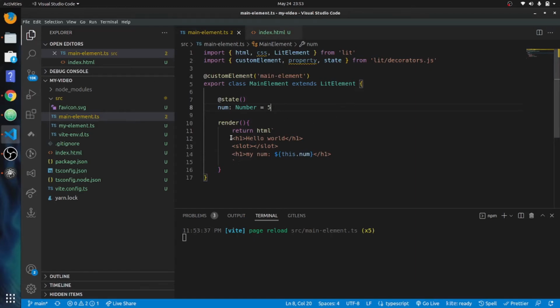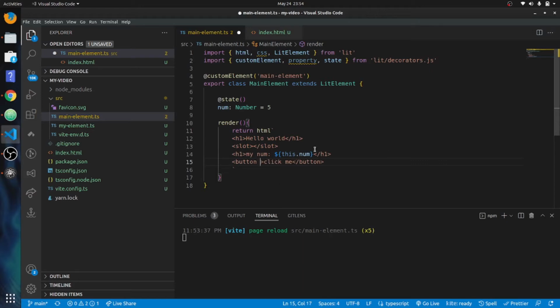Okay, so the state variable is only when it's going to be inside of this class. Only things that, because we're going to go to the property next. Okay, and we can do something like this. We'll put a button on here, right? Okay, button. We'll say click me. Alright, we can put a button on here.